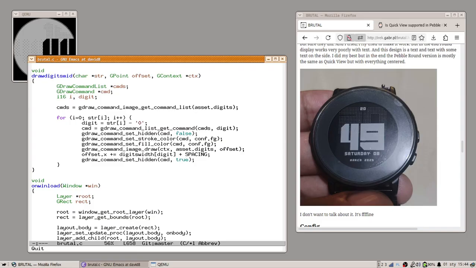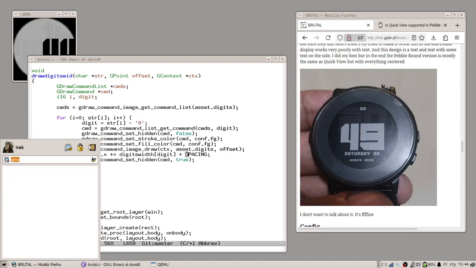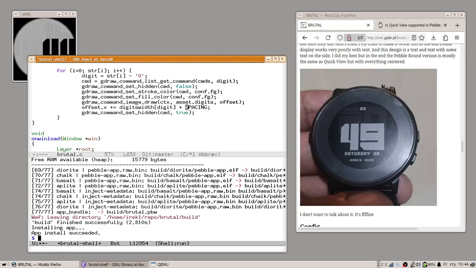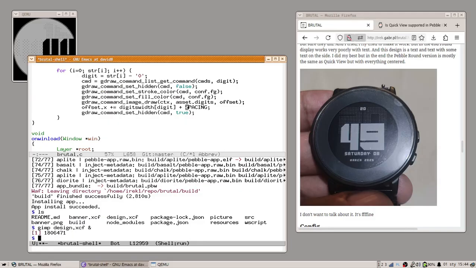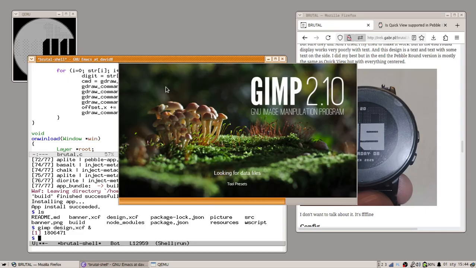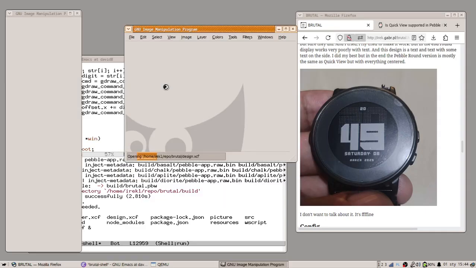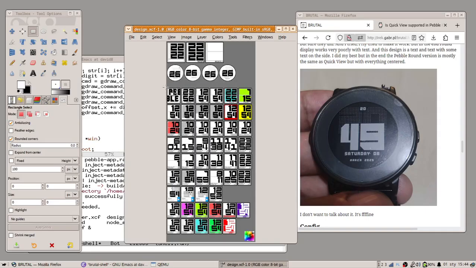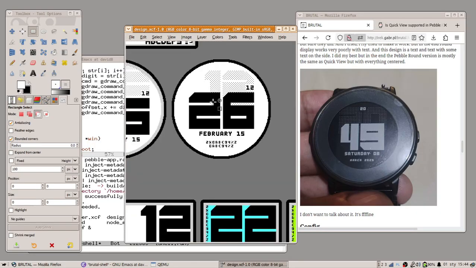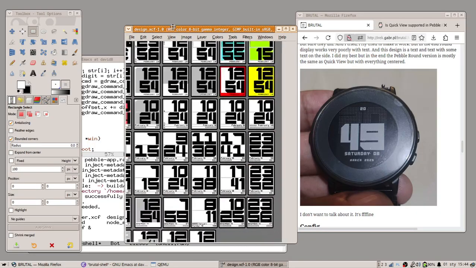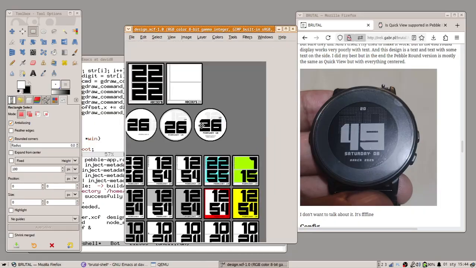Huh. Is there a pixel going through the middle of the pebble round? No idea. Do I have a design here? I do. Is there a pebble round? Yep, there is. With few designs.